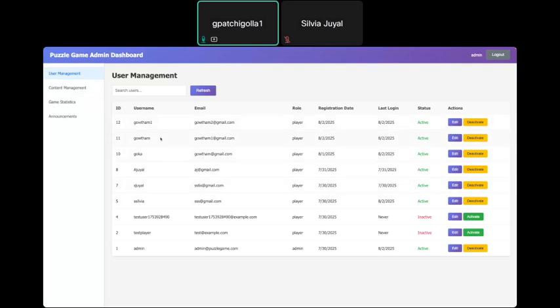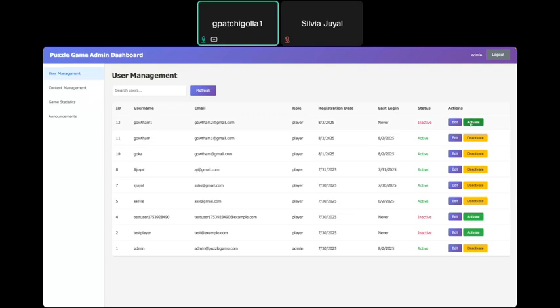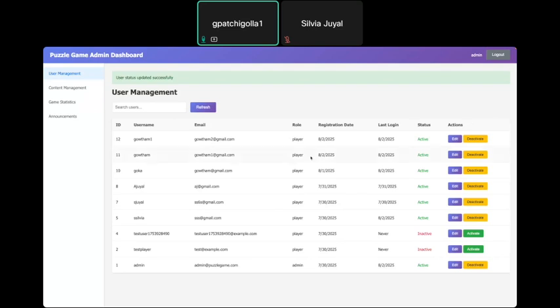So here we can manage the users, whether we want to edit the user or deactivate the user, or these users were inactive and we can activate them. So this deactivate feature was implemented, but its full functionality will be developed in the future. But the styling, the structure and functionality of this feature are implemented now.